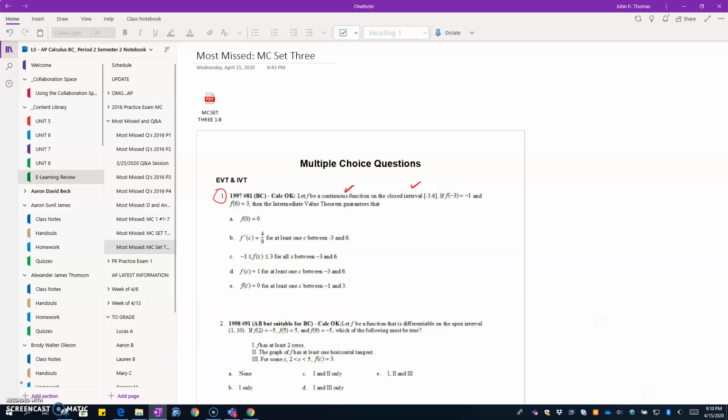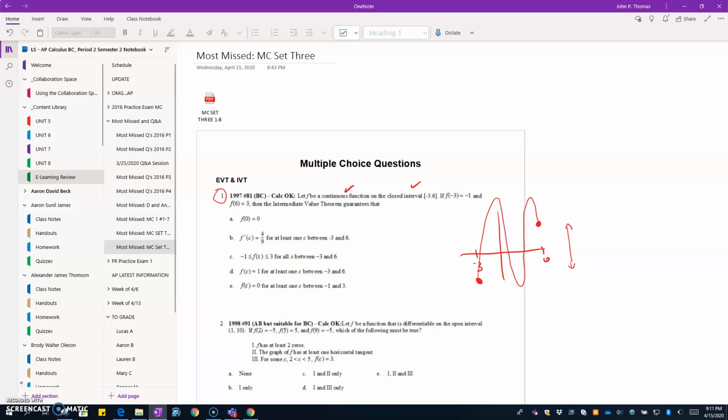So what intermediate value theorem guarantees is that as I go from the x value -3, at which the function is down here at -1, over to the x value of 6, where the function is up here at 3, what I know is I'm going to hit every single value from that -1 up to that 3 at some point at least once. Now, I could go above, I could hit it multiple times, right? But every single value as I go through that is going to get touched somewhere on that graph.